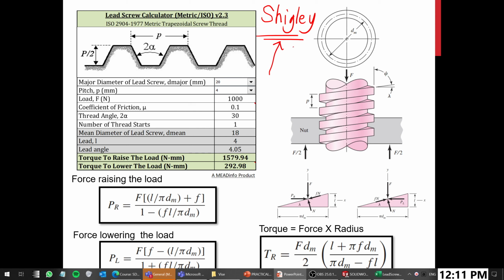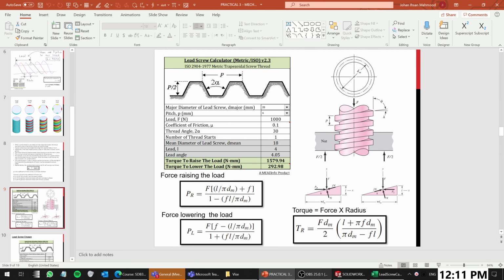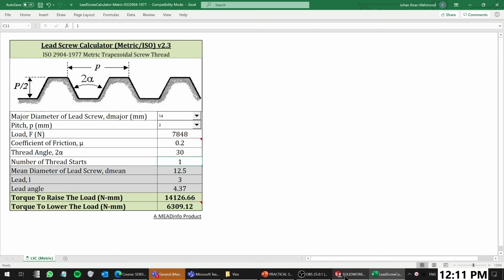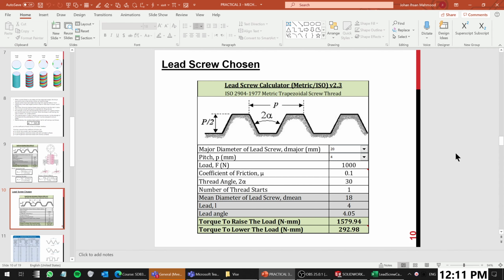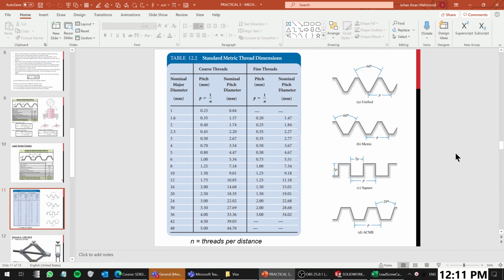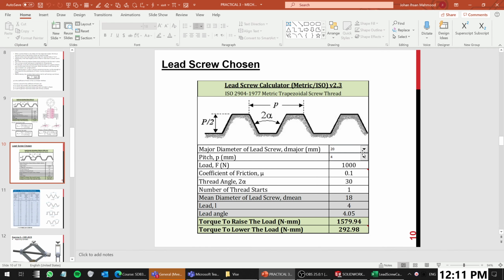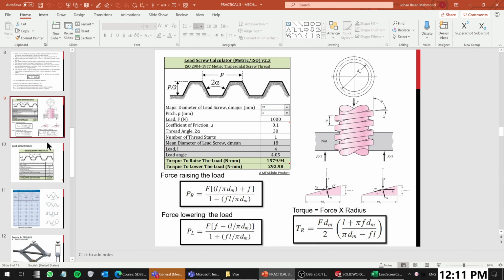A lot of components, you can find the calculation here. That's for calculating torque. We should calculate torque first, then design which lead screw we want to use. So later on, if you are required to choose a lead screw, you can review these notes.